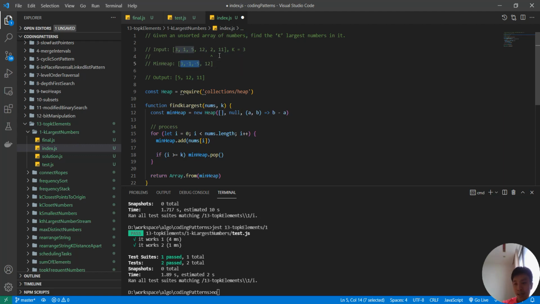But we still add it in, then pop it out, so it's kind of a waste of time doing that.